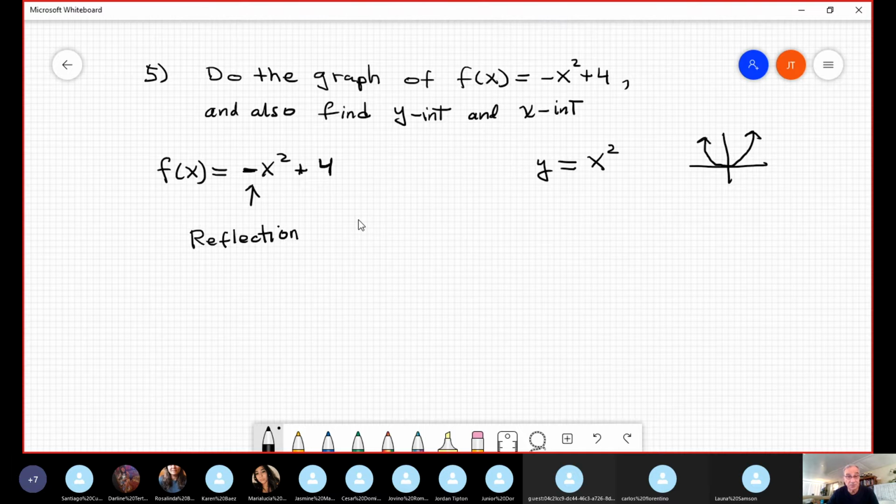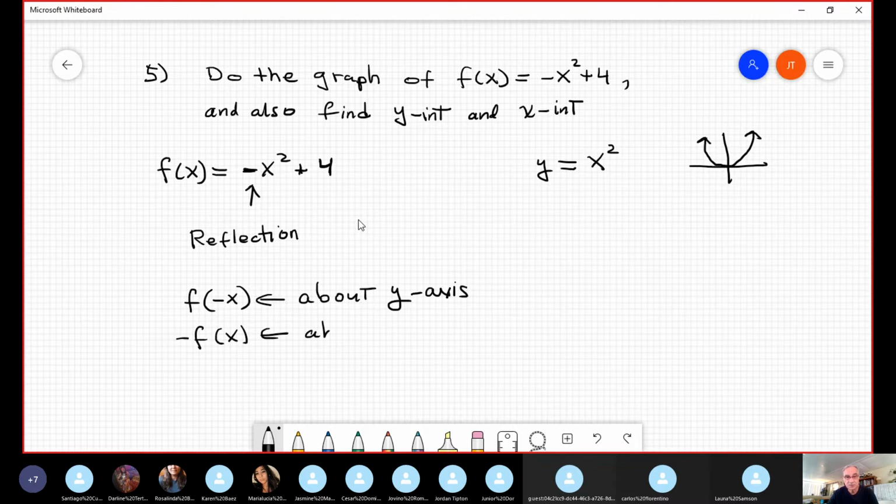But remember, we have two kinds of reflection: when you put the minus inside the parentheses, or when you put the minus outside. This is reflection about the y axis, and this is reflection about x. I suppose that this minus is not inside the parentheses, it's outside. So this is reflection like that. Okay, this is the graph that corresponds to y equals x squared. According to the first transformation, this graph is exactly the same as the image, but minus x to the second power. Everyone follow me so far?